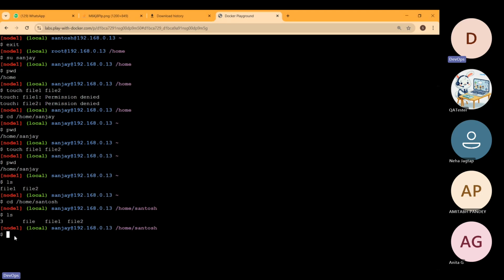Let's see, can Sanjay open these files of another user? vi file. Okay, the file can be opened. Now let's see, can he type into it? Get into insert mode, type welcome. Let's save it using :wq.